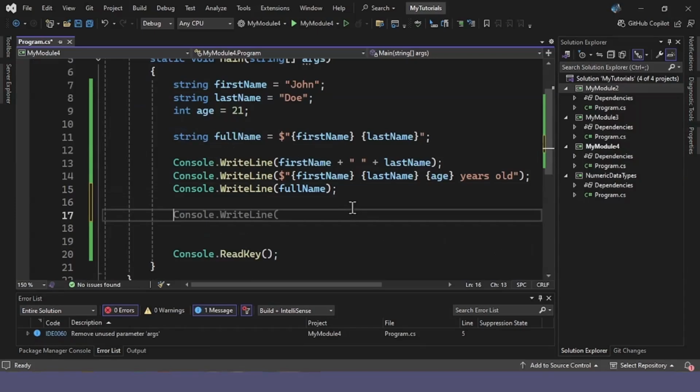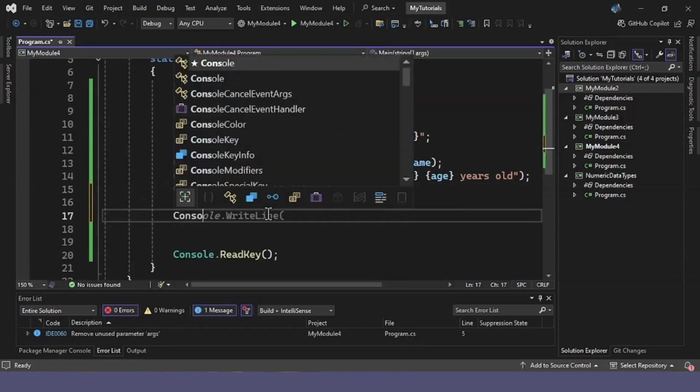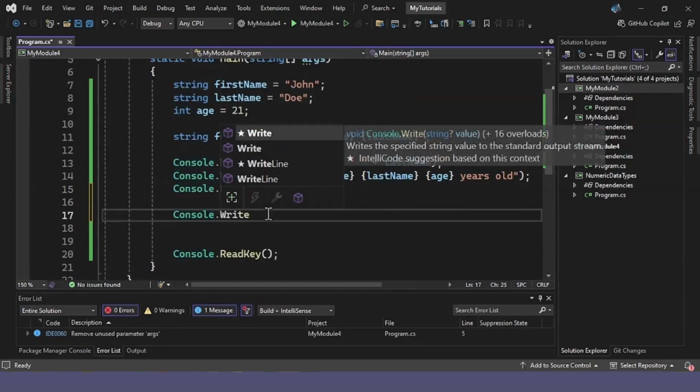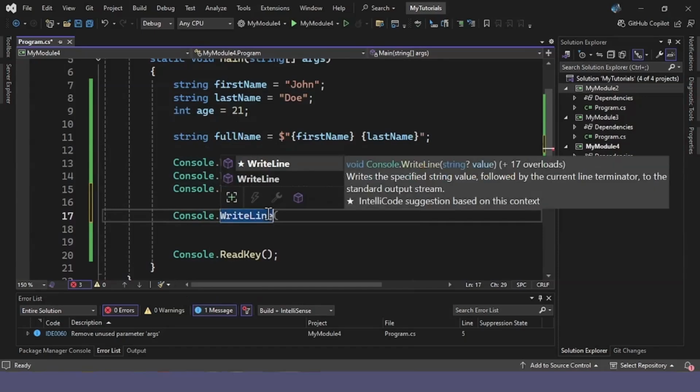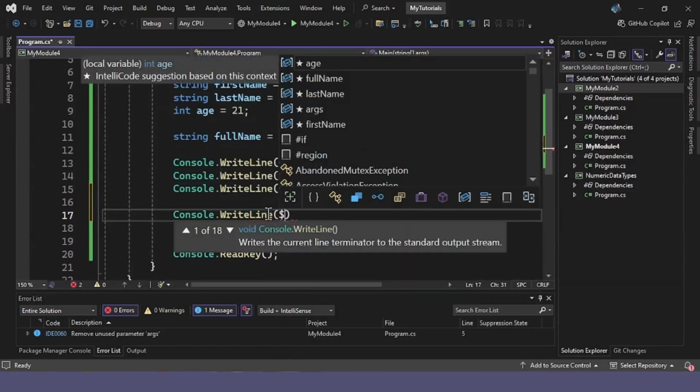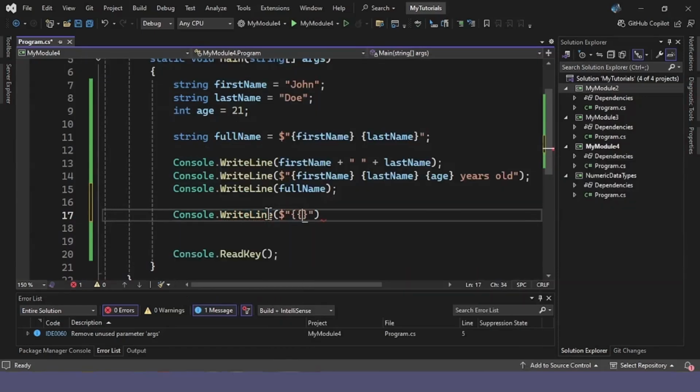But what if I want to display actual curly brackets when using string interpolation? Since the curly brackets now have special meaning, I need to use two curly brackets to display one curly bracket. Notice the editor displays these in yellow.